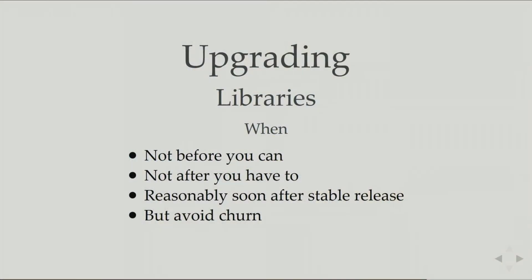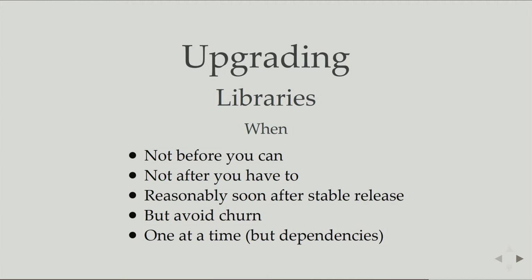At the same time, you want to avoid churn. Every time you upgrade a library, you're causing a certain amount of risk to your system, so you don't want to upgrade too quickly. Also, ideally every library would be perfect, but it's possible a new version has some issues, and you want to let somebody else run into those issues. You can wait till people have been using it successfully for a little while.